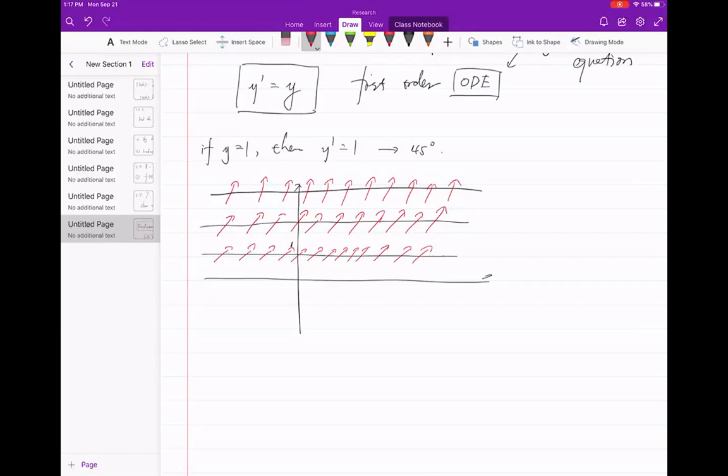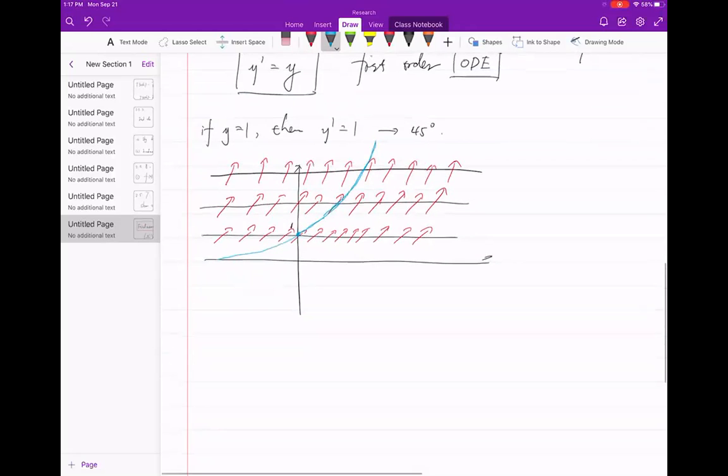Okay, after that, even if you cannot solve the equation, you do know if the solution is here, then the solution should go this way next. And then the solution hits here, the solution should go like that. You can actually roughly sketch the solution by tracing all the arrows. It's not accurate, but it roughly gives you ideas. Make sense so far? This is called the slope field.